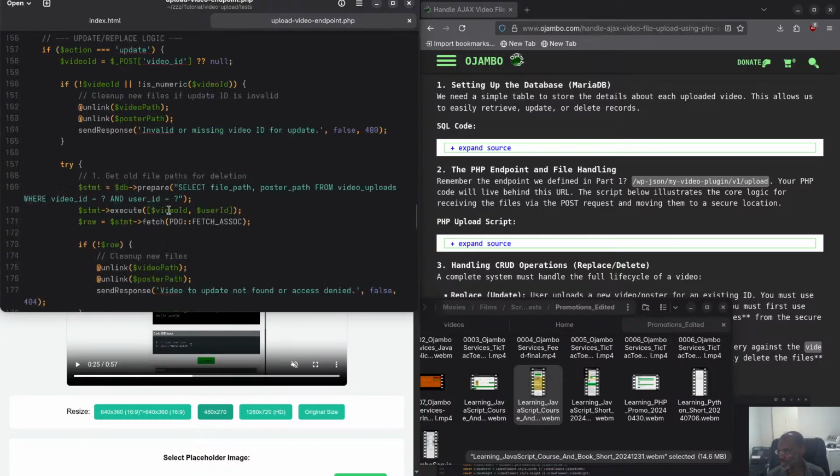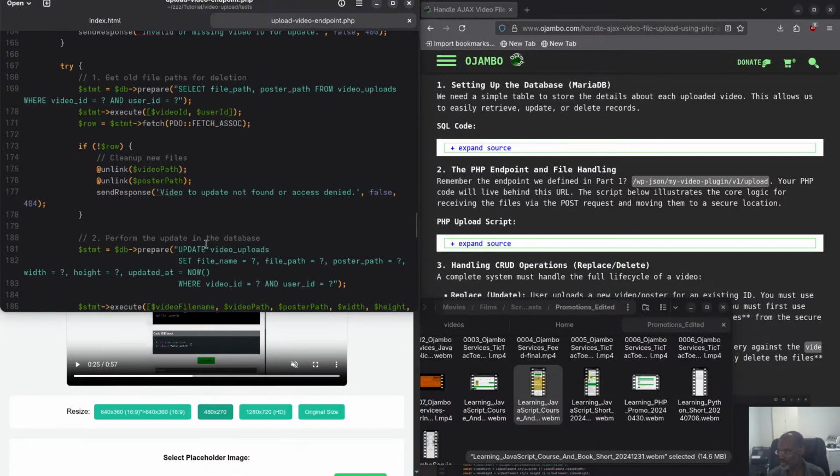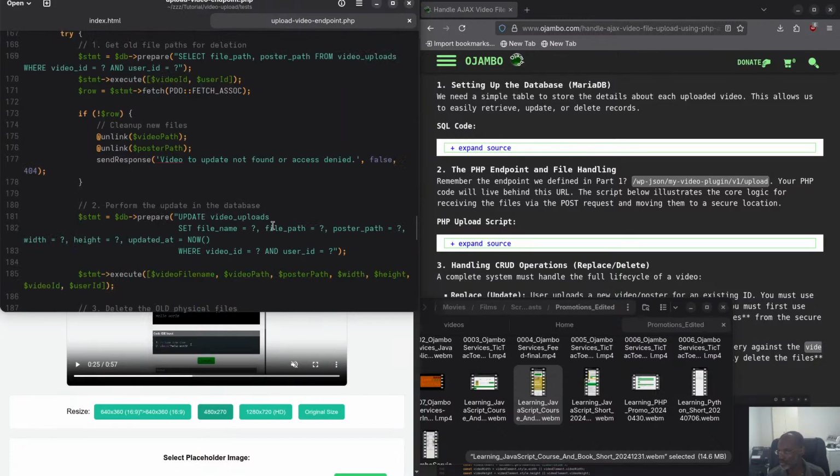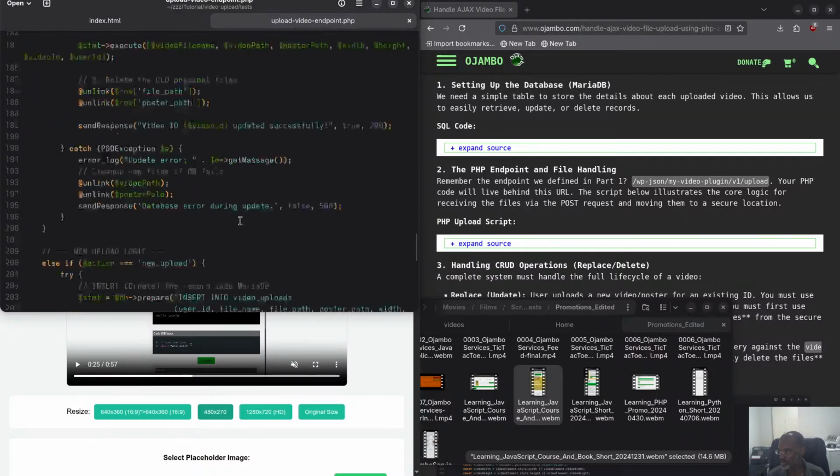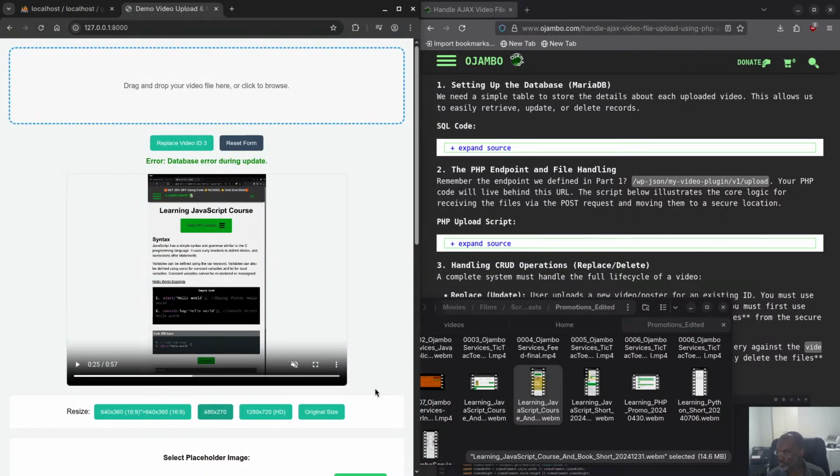Prepare select path, video ID equals to, and says update path, video ID, row path, video ID, update error. So is that what we got, update error? Yeah, during update.